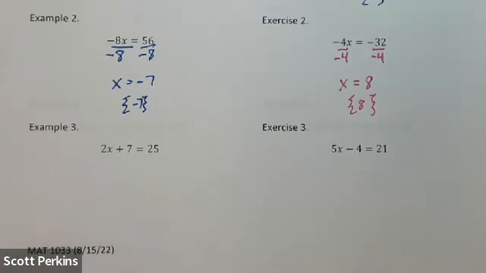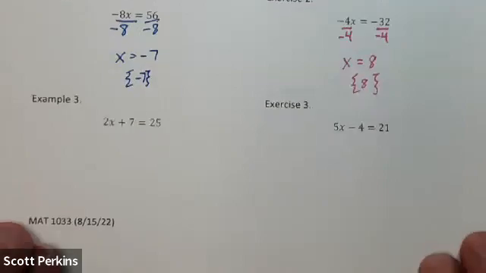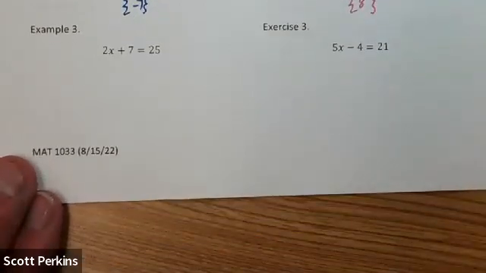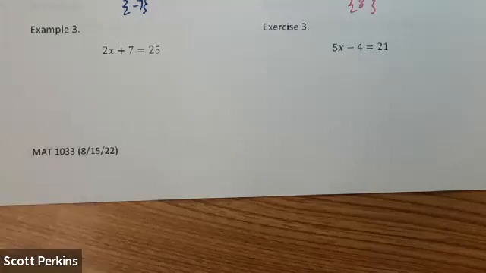So we've each done an example of the absolute most basic linear equation. So now what we're going to do is build up gradually so that hopefully we get enough experience that nothing is going to be intimidating for us. So the next one is example 3. I've got this linear equation: 2x plus 7 is 25.